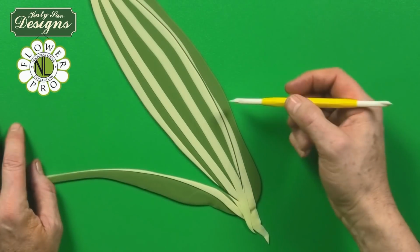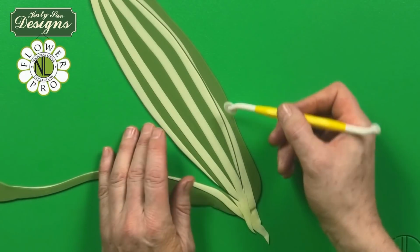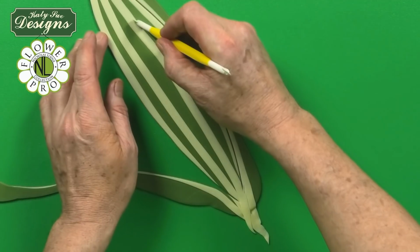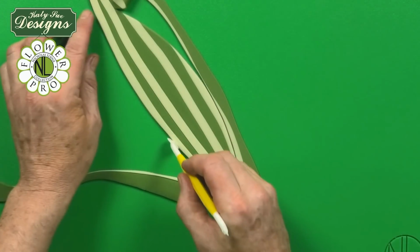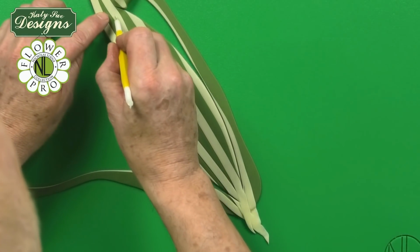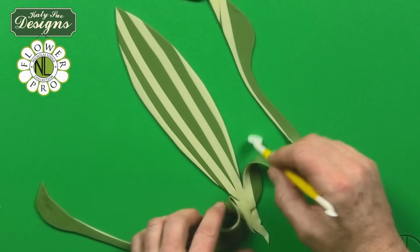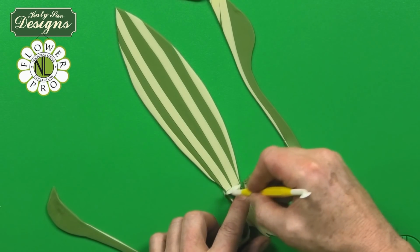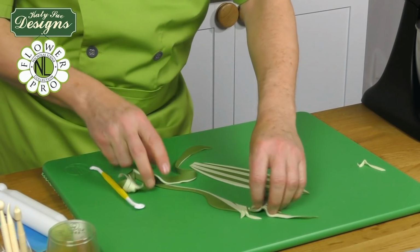So you could actually use this to make almost like 2 leaves, but you can make a smaller leaf from this also. So you can just come across the top here. You just want to make this sort of symmetrical. You see, this is how you would build your leaf. All right, so this is how you would do your sort of stripe leaf.